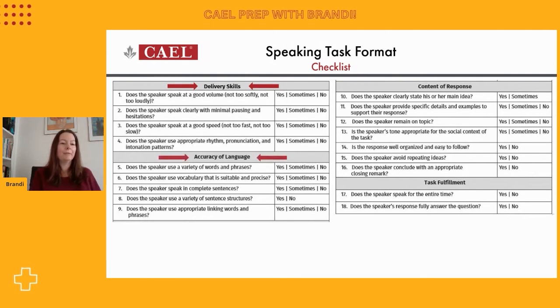Let's move on and talk about the accuracy of language. The vocabulary is key. Basically, we want to have a nice, complex vocabulary. It should be sophisticated and interesting, yes, but it also should demonstrate a variety. So we don't want to just repeat the same conjunction or transition or start all of our sentences with the same word or phrase. Even if it's a high-level one, we still want to show a good variety so that the listener does not get bored with the repetition. All right, so really change it up to the best of your ability.